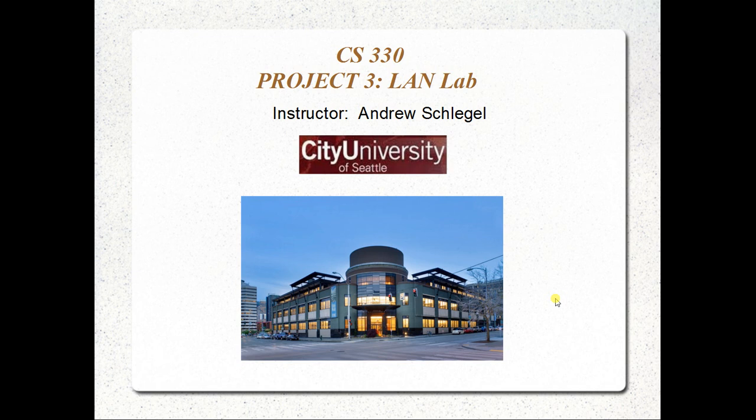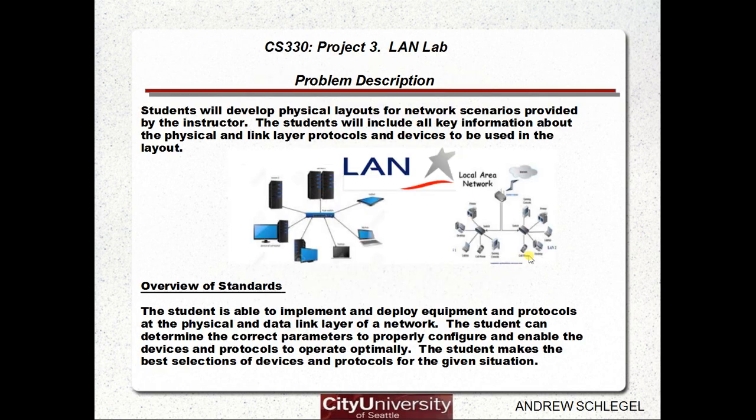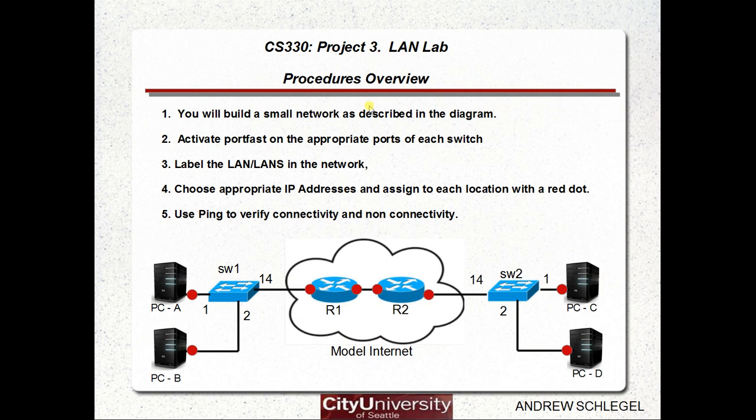We're back with CS330 Project 3, the LAN lab. As usual, this problem description is pretty much straight out of the rubrics, so you can read the rubrics or you can read this, either way. You also want to read the rubrics of how the project's going to be graded, as always.